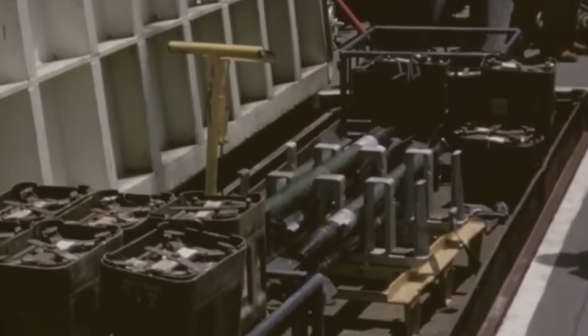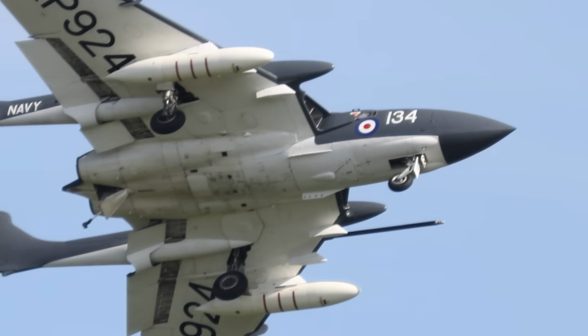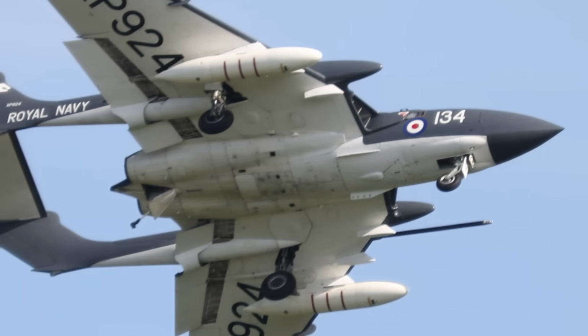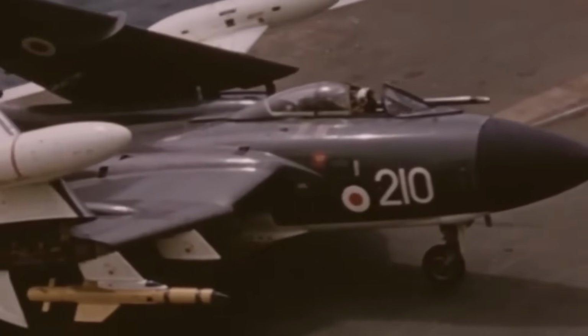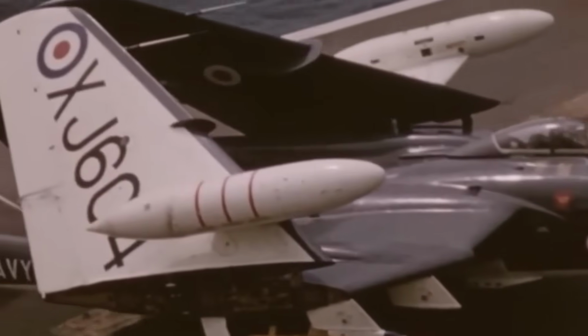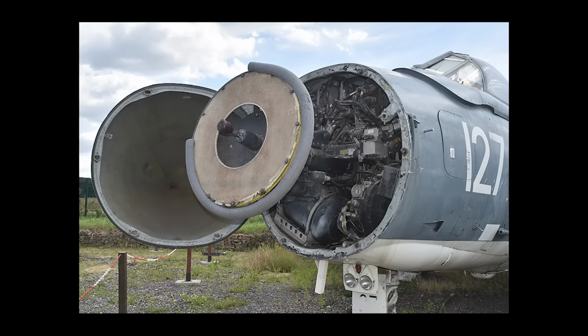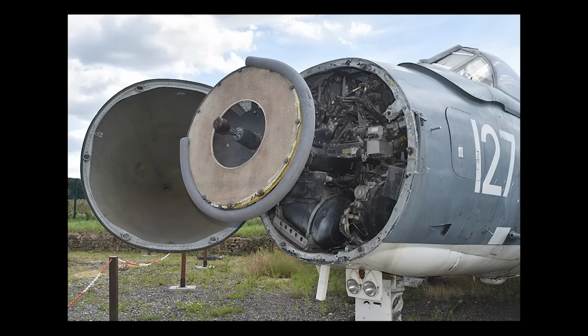In terms of armament, the initial schematics called for 4 30mm Aden cannons housed in the lower fuselage beneath the cockpit. This potent armament was intended to give the DH-110 significant firepower against both air and surface targets. The aircraft was also designed to house an AI-18 radar system in the nose, providing all-weather interception capabilities, a critical feature for its intended role as an interceptor.